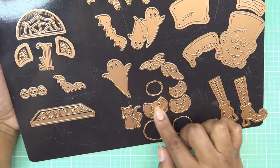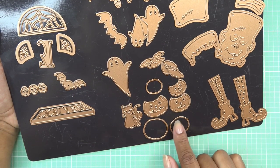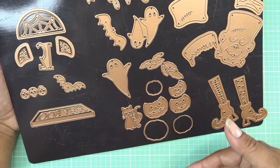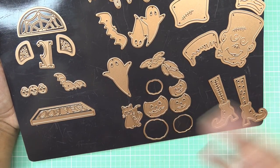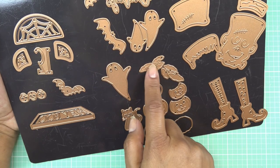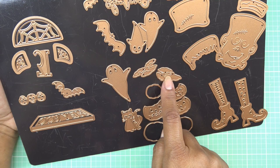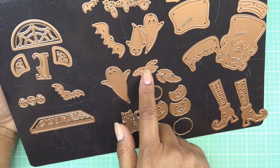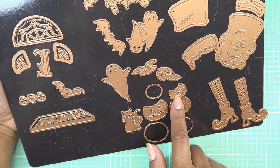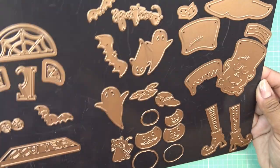And look at these little jack-o'-lanterns. So they have their little faces, you're going to cut them out. Then we have these pieces that you can lay in the back of it to light it up or however you want it to look on the inside, if you want black or yellow or orange or whatever. So you have that. And then the little toppers too. So you have the little top of the pumpkin or the jack-o'-lantern that you can cut out in a brown or green or whatever color, and then put this little piece on top of that that coordinates back to the actual pumpkin color. Super cute. This set is just adorable.